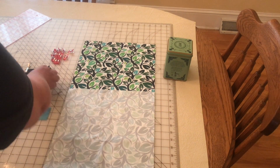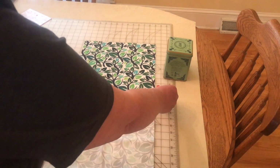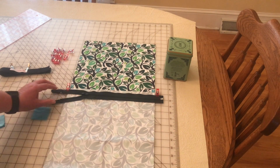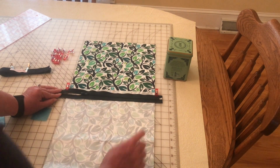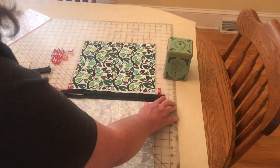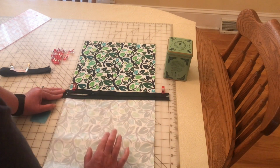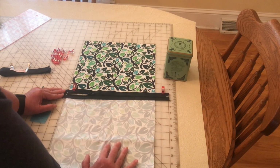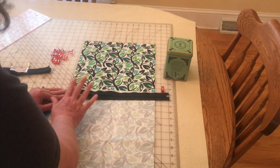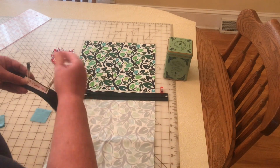So the zipper size that you'll need, as I've said, this is 12 inches. You want to make sure that your zipper length is longer than the width of the fabric for two reasons. The main reason is you're going to want to cut off these metal tabs at the stop at the end of the zipper and then the stop at the head of the zipper. And that will make for a much neater finish, and you don't have to worry as much about breaking a needle. And I will show you when we come to that point. So I'm going to start off with sewing my label on.